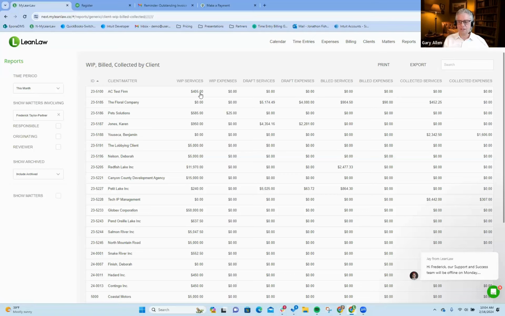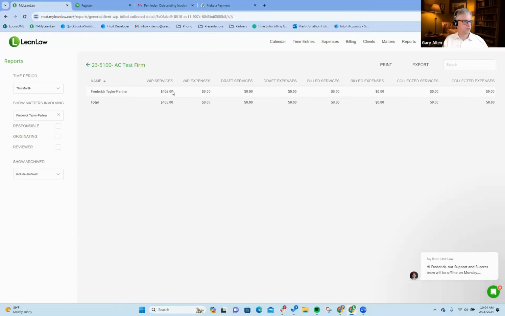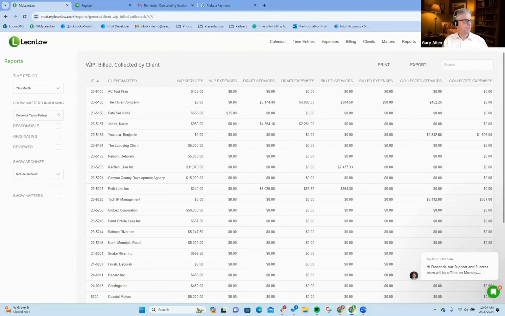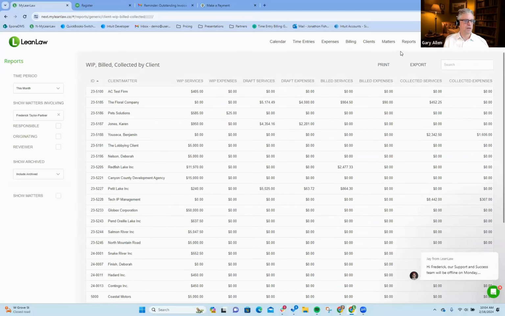Since it's static, it's not going to allow you to drill in like you can here and just see, okay, whose WIP is that? But here, this is both available in real time and with that drill down capability in every field. And so that's one report like that.